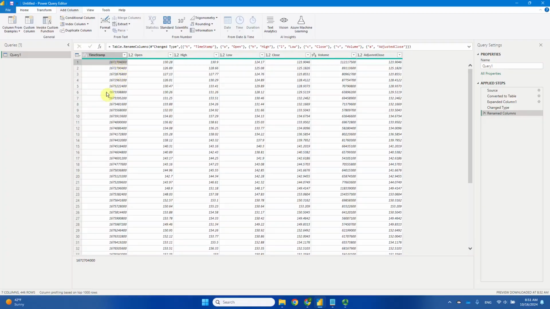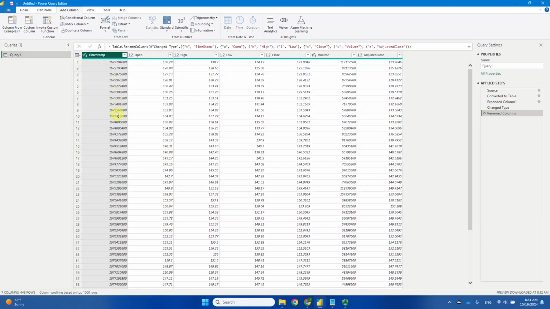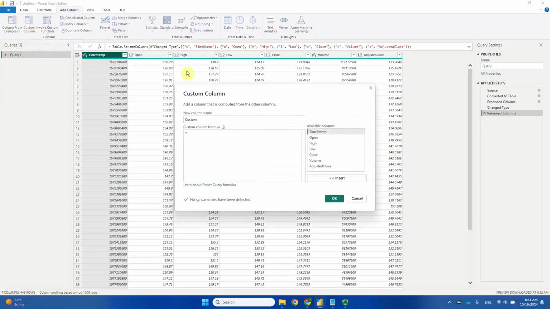All right, let's do that. I'm going to convert this timestamp column into another column, which is more informative, telling me directly what the current date is. To do that, I'm going to go under Add Column and choose Custom Column. I'm going to define a new column and call it date.